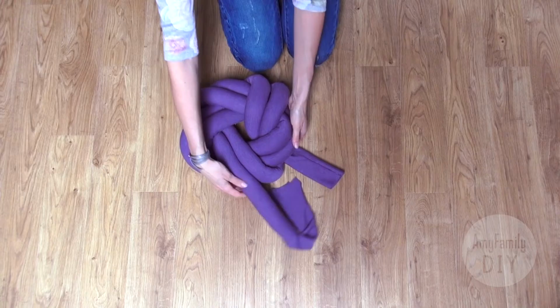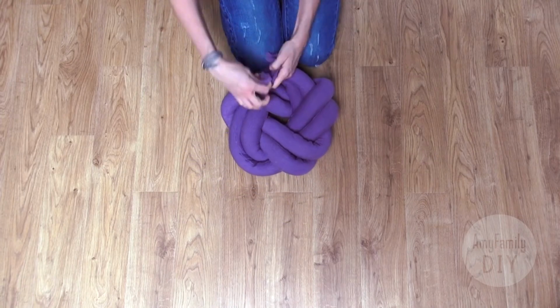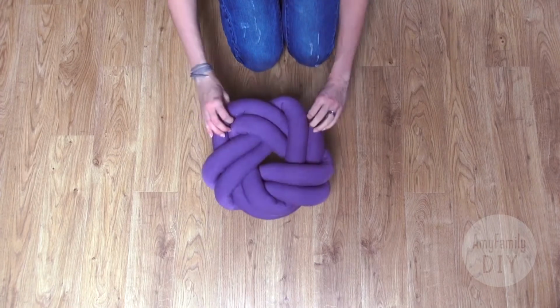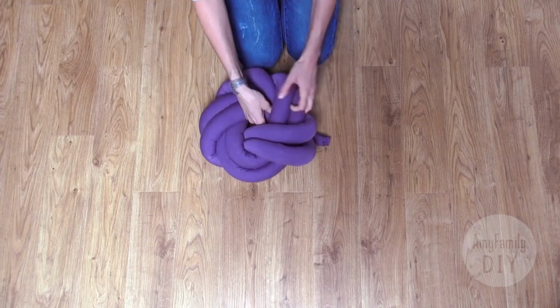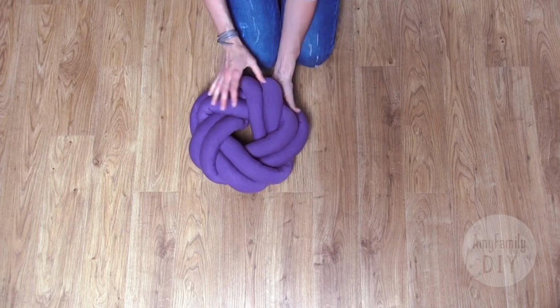The ends of our tube should meet on the wrong side of the pillow. You can tie them like I did or sew them up. Now turn the pillow over and adjust it. I just love this version.